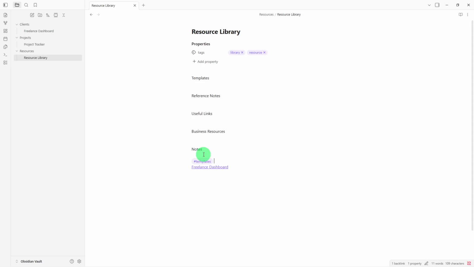To recap, we've created a centralized workspace for your freelance business using Obsidian. By organizing your clients, projects, and resources with the folder structure and internal links, you're significantly improving your organization and productivity. As your freelance business grows, you can continue adding clients, projects, and resources while maintaining this simple, easy-to-manage structure. Consider archiving completed projects to keep your dashboard focused on current work. Regularly reviewing completed projects can also help you refine your workflow and improve future projects.